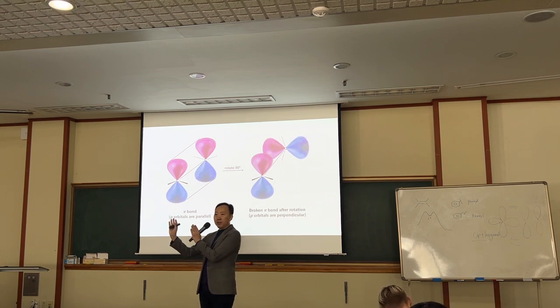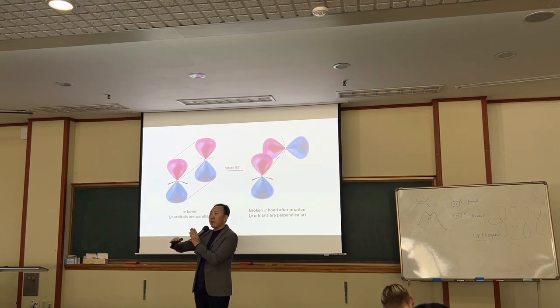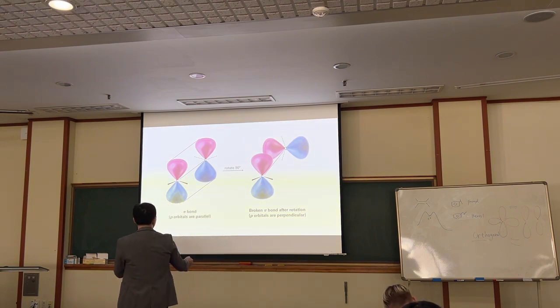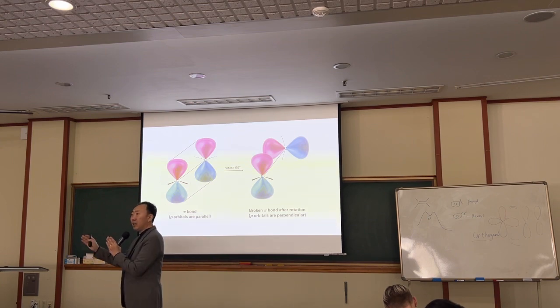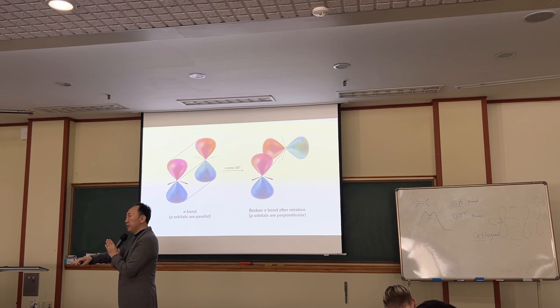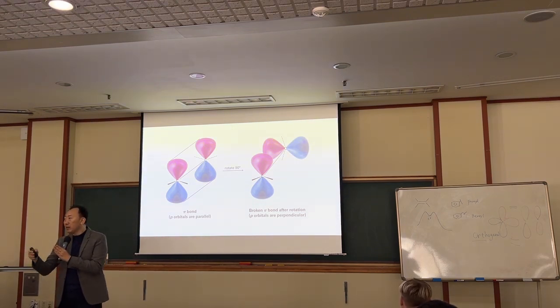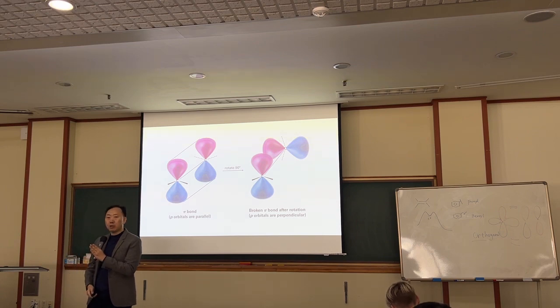Bonding preferred. Anti-bonding unpreferred. That's why it can be pushed out. But no bonding, it doesn't matter. It's there or not. Okay. So if the double bond is rotating up to 90 degrees, there is basically no bonding there. That means maybe one radical here and another radical here independently. That's kind of the situation. Okay? So that energy is almost the breaking energy of the pi bond, about 50 kilocalories more.